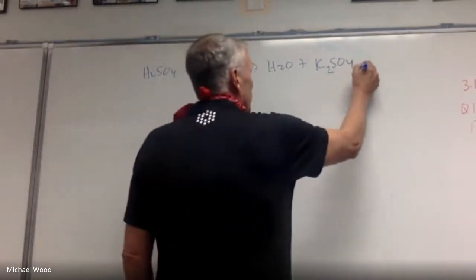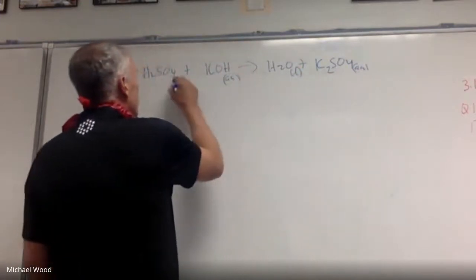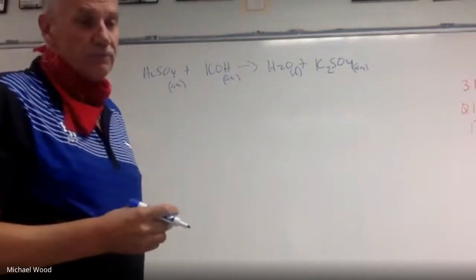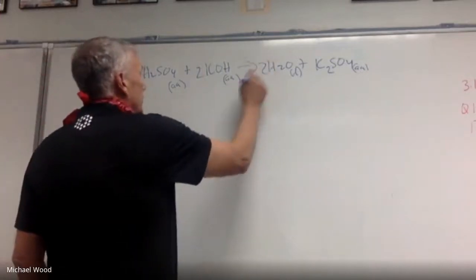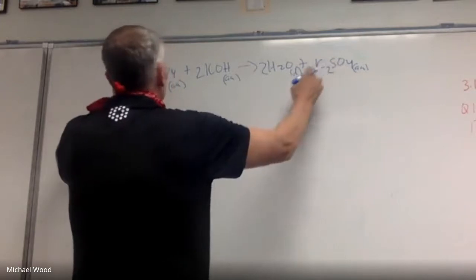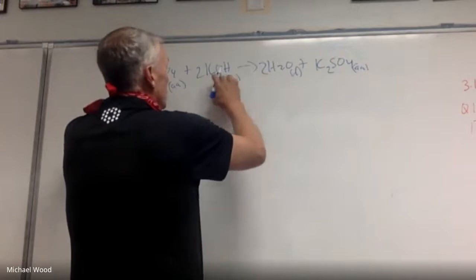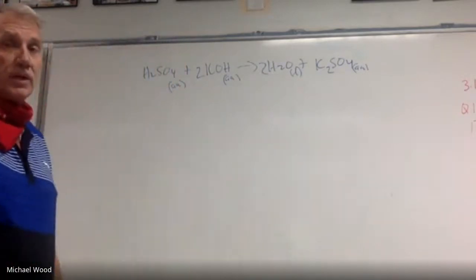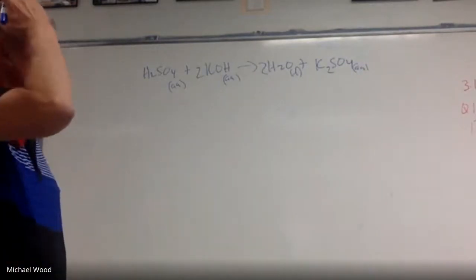This is aqueous, and in acid base, this is a liquid, and this is going to be aqueous, and this is aqueous. Okay, and then I need to balance it, and to balance it here, I need 2 here, 2 here. I think that balances it. So 2 Ks, 1 S, 4 H's, 4 H's, 6 O's, 6 O's. So again, what I did there, acid base, strong acid, strong base, outers and inners. And again, practicing writing equations, which we'll do a whole bunch.